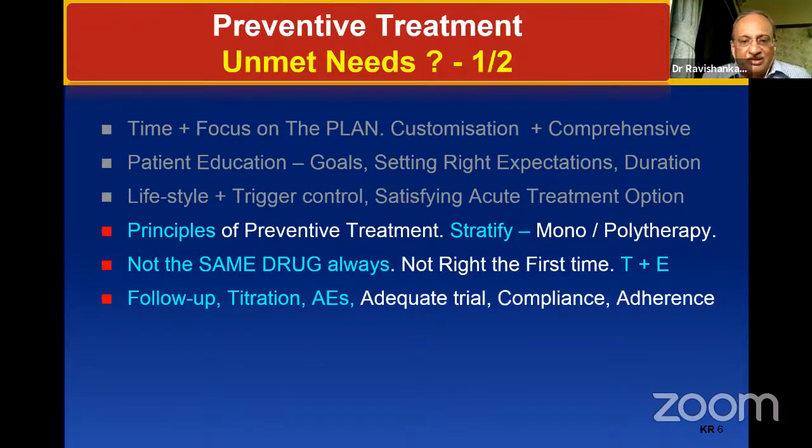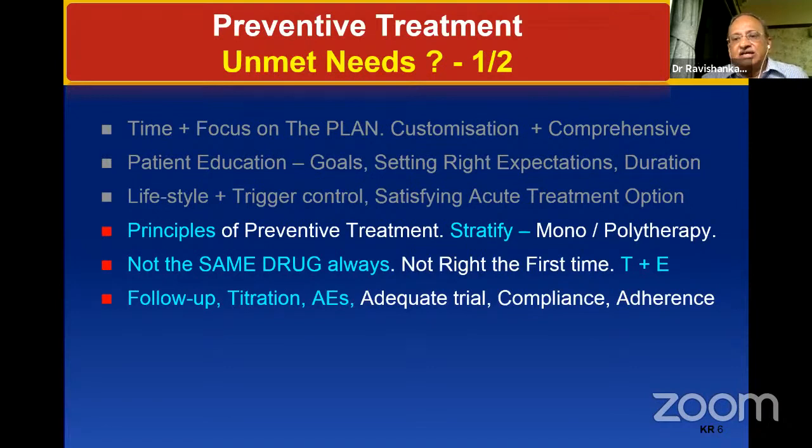The other fault I see in practice is a lot of clinicians tend to use the same favorite drug always. I know it is difficult to get things right the first time. We also never get it. But you have to understand there is a process of trial and error. So it is not to go with the same beta blocker or the same flunarizine for every patient of migraine that you come across. So you have to do a bit of trial and error and see what is the best drug that suits that patient. That is through follow-up. That is through titrating the doses.